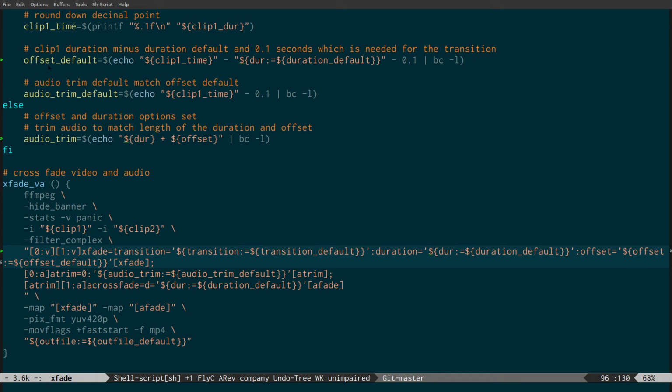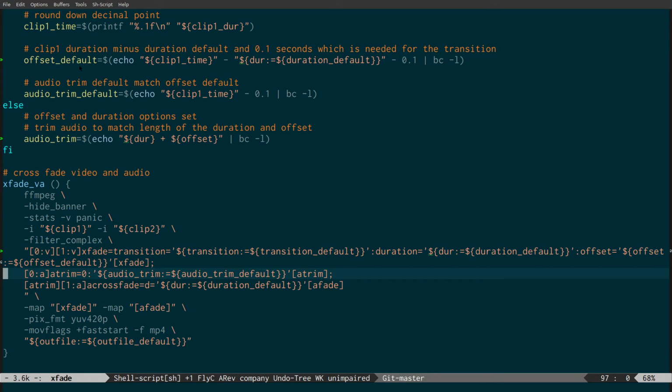So if no options are passed in, it's going to correspond to the offset default, which is how we calculated the end of the clip minus the duration minus 0.1 seconds. So if you don't set an offset, it's going to do the transition at the end of the clip into the second clip. And what we're doing then is we store that in this variable called xfade.